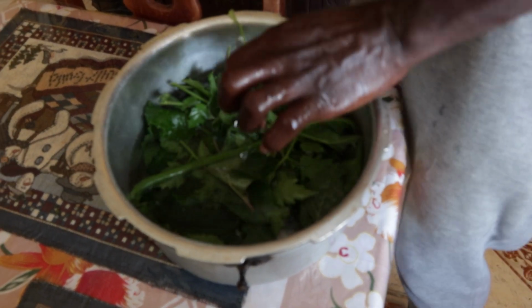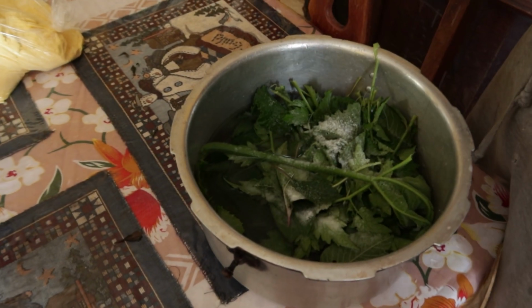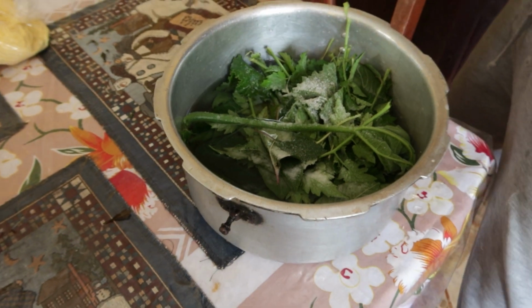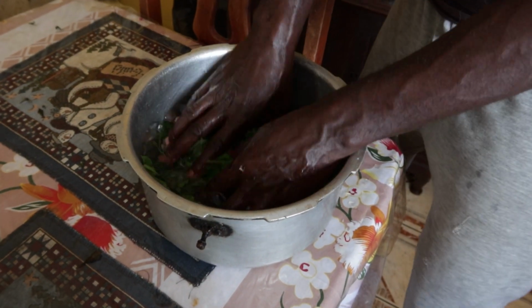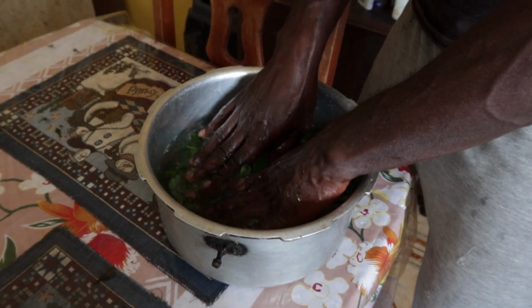And a little bit, we're gonna add some water to it. And salt. So get any little rodents or anything on it. The bacteria. It is half impossible. You understand? Make it go and soak for a minute.